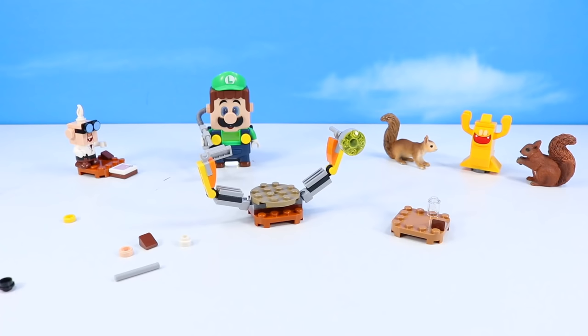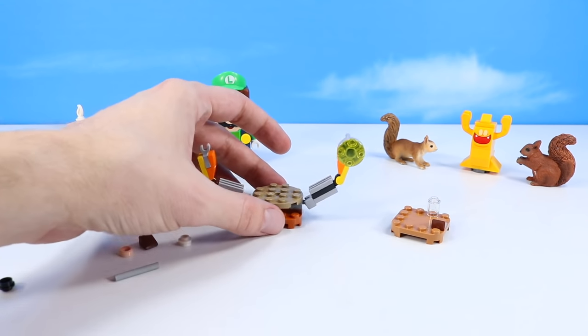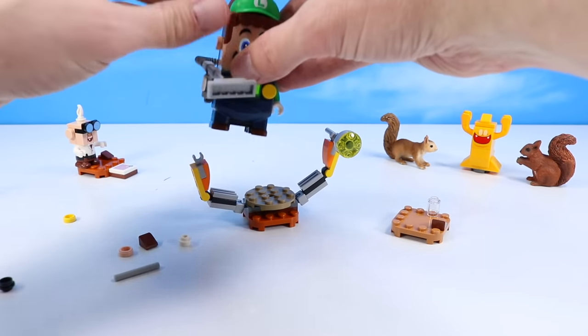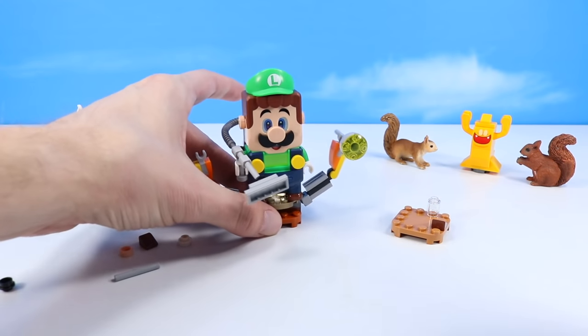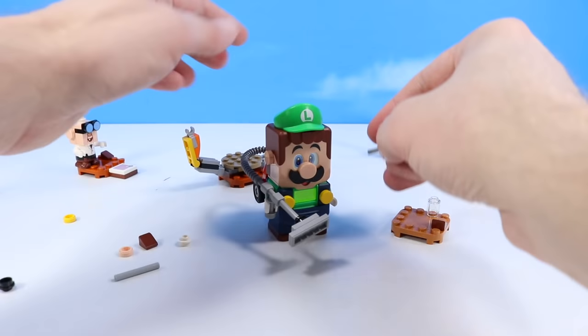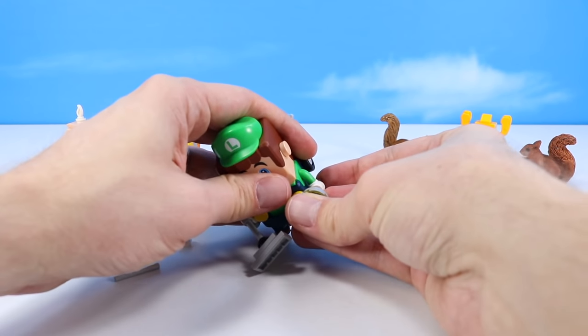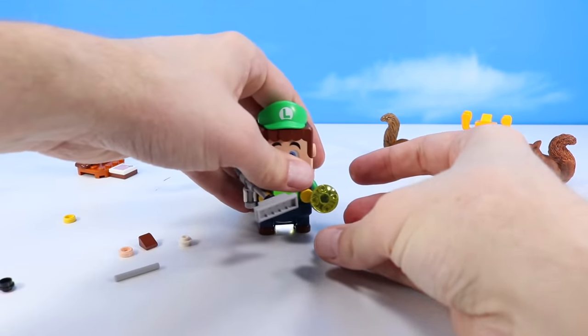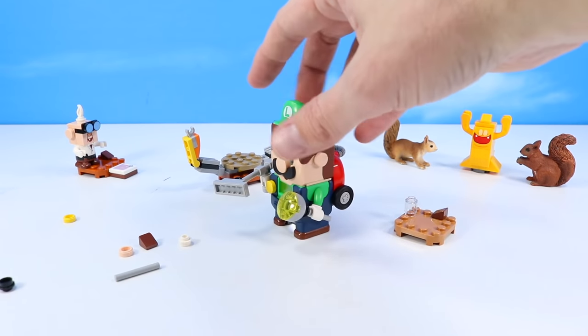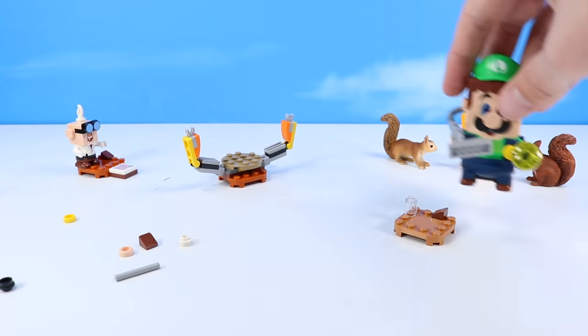Okay, we have two very simple laboratory builds. I think this has to be Luigi's flashlight. It's on a little special pad. And then Luigi may acquire his flashlight, I suppose. And then just another small piece of something to add on to your starter course.